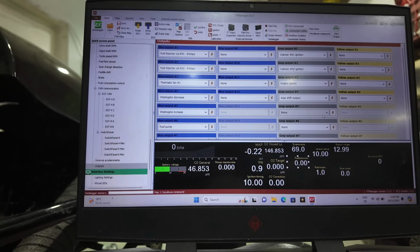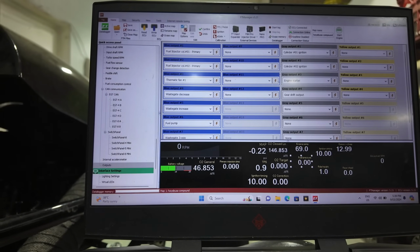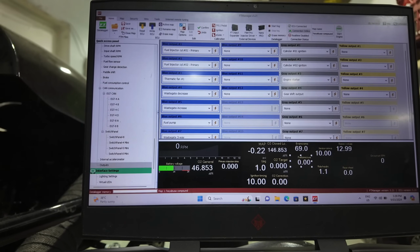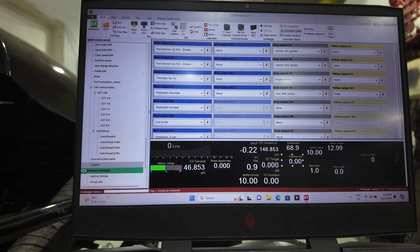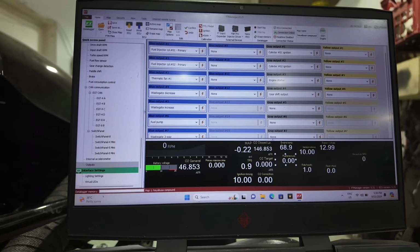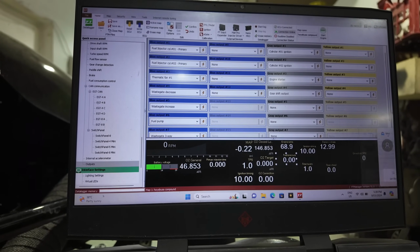So we've got 1, 2, 3, 4 for the greys, and also 1, 2, 3, and 4 on the yellows. I'm not even using yellows. Yellows are the positive outs and also negative outs. They can be both.